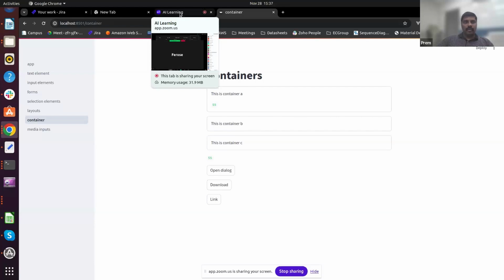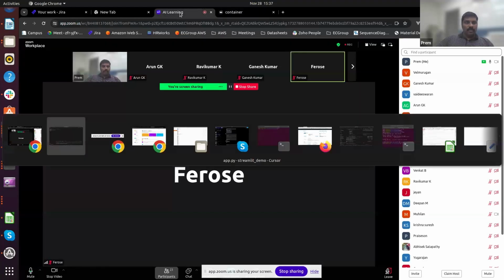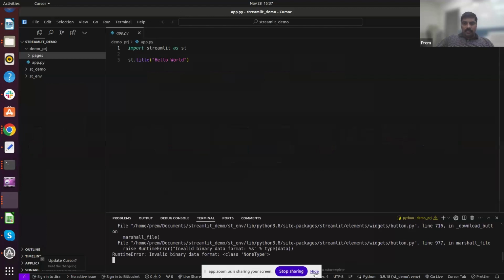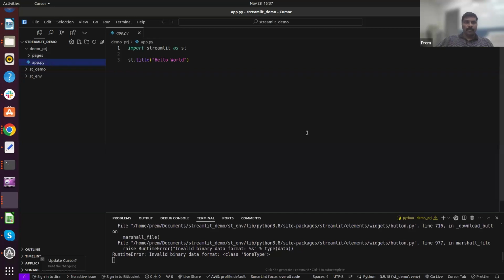Pandas is very useful package, so we will use that. If you are not aware of pandas, no worries. We are not going to go into very much detail into that. We are just going to see that a data frame is nothing but a table, how we can show the data frame on Streamlit, how we can do operations on the data frames, edit tables on the fly, and so on.